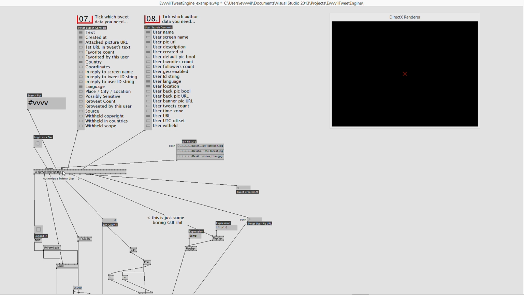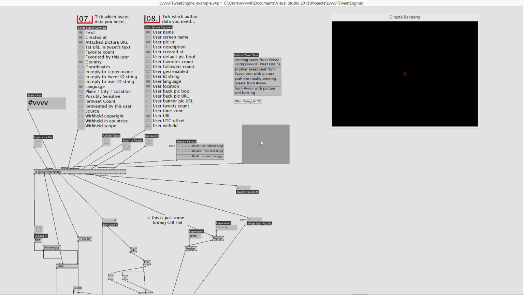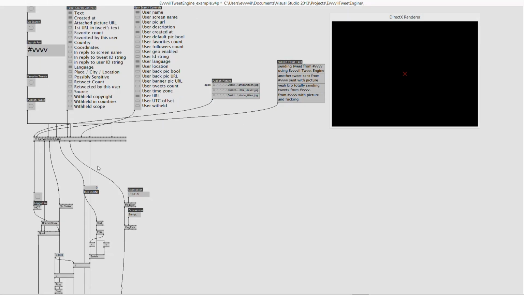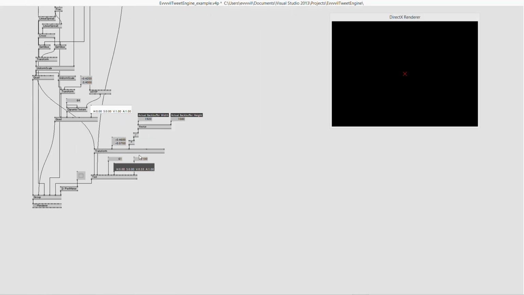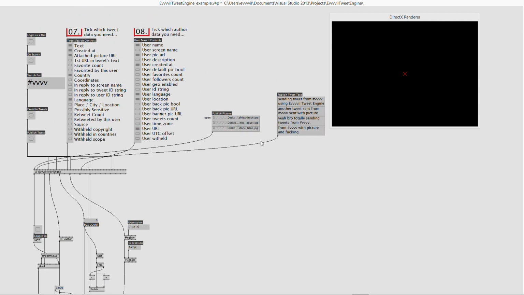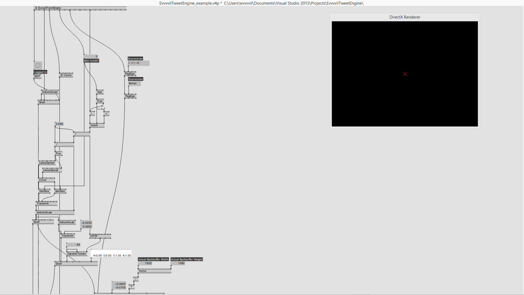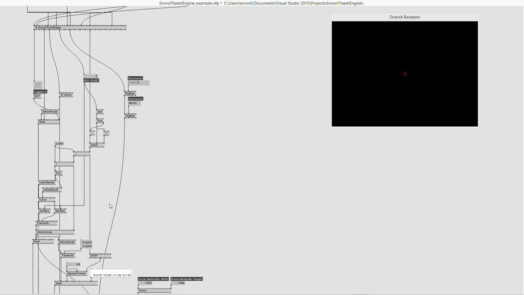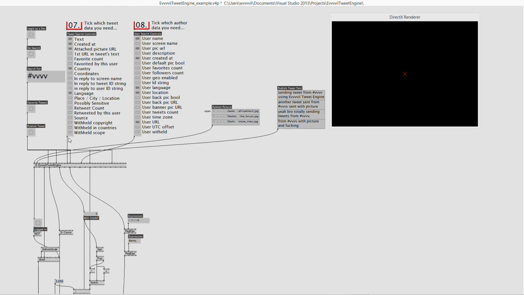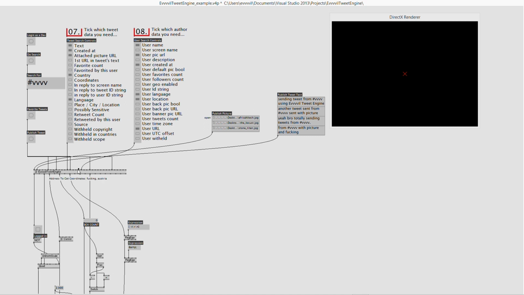Obviously have your login, search and action bangs in the main patch, and your published text, whatever you want really, it's up to you. And that's kind of how your application should look really. You've got your inputs at the top like that, and your outputs linked to your actual application here, and you basically leave the Evvvvil Tweet Engine node alone, because it's best left alone.